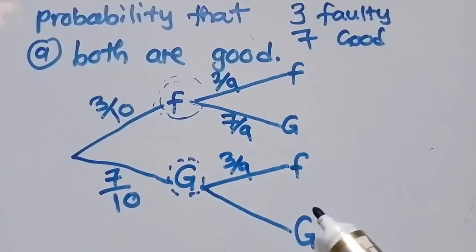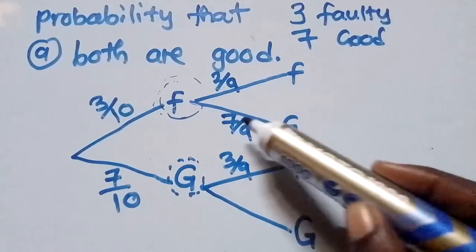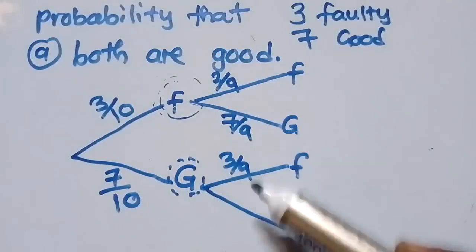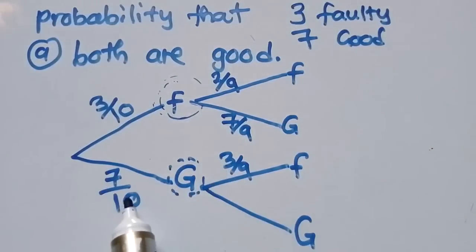This is what I'm going to do. When you are on this branch, you don't need to concentrate on that other one. It's just here. Then this one are good. So how many are good? 7. We are on this branch, so we are going to get 1 removed. So we're going to have 6 over 9 like this.